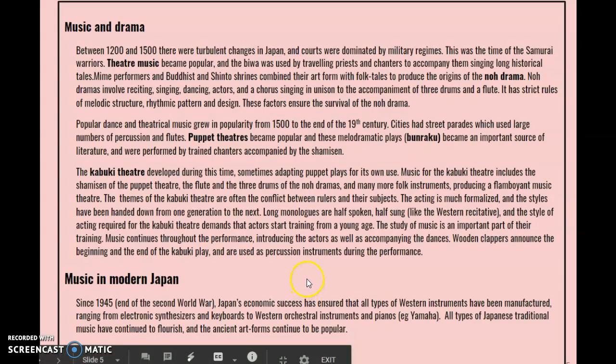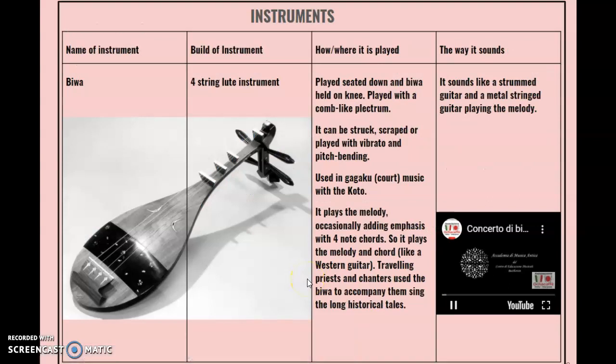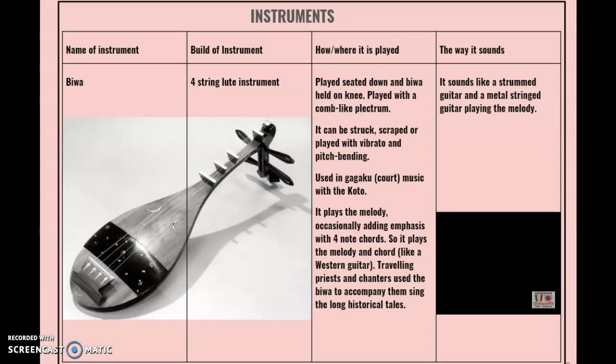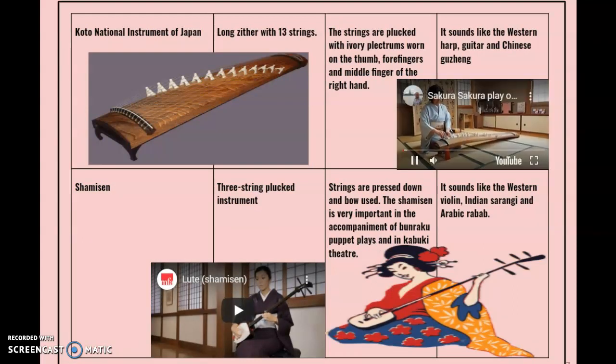Now, I also made a list for my students of all the instruments of Japan because we went through everything. And I included little YouTube videos that will take them to the instruments. So you can stop on this one and read all about the strings of the biwa. The next one, the koto, is your instrument that you need to know. And there you can hear the sound of the koto.